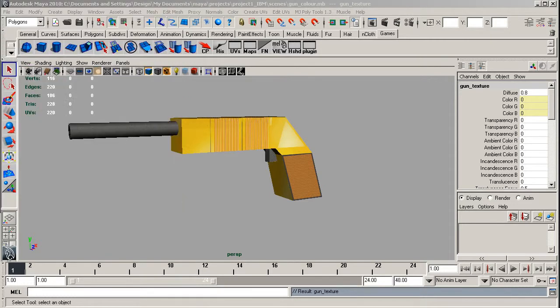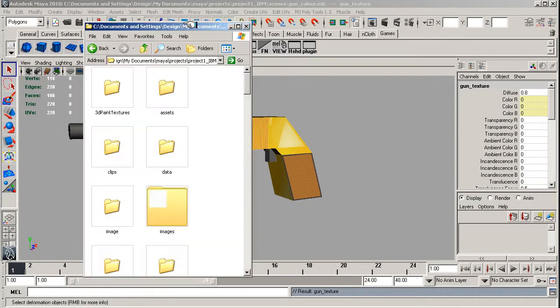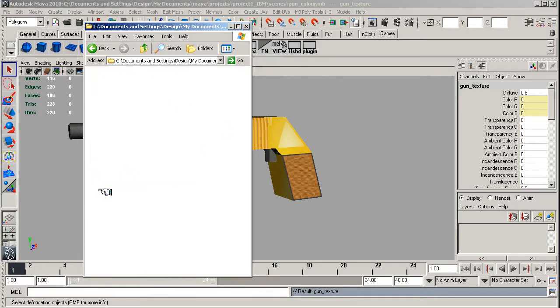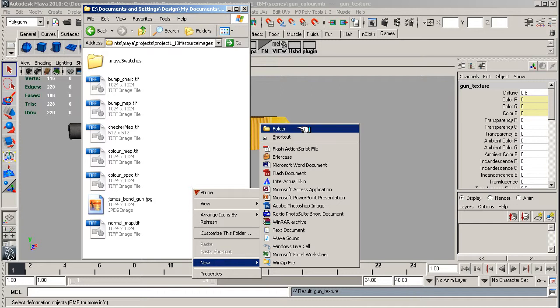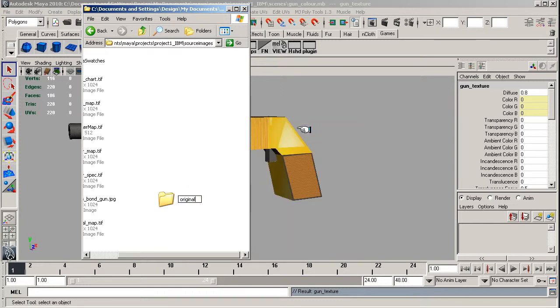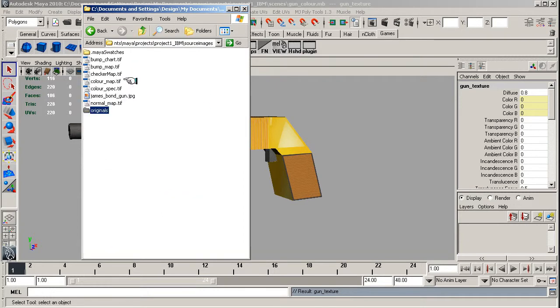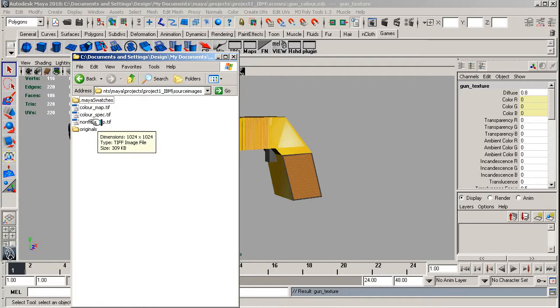Now also I want you to go into your folder, so I want you to open your Maya folder up, where your project is kept, and just make sure that inside the source images folder, the only ones that remain are the ones that you've used in the model. So I want you to create a new folder in there and call it Originals. And inside there I want you to put all of the ones that you haven't used, so that you should only be left with color map and normal map. Now I created a color spec map of this, which we'll be doing in the next lesson, but I won't have that, so you should only have in there color map and normal map, and that's it. And then close that off.